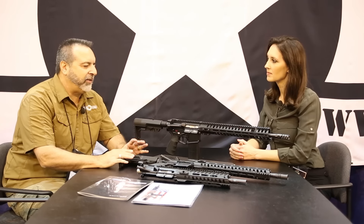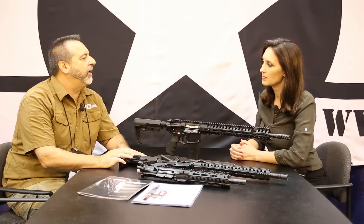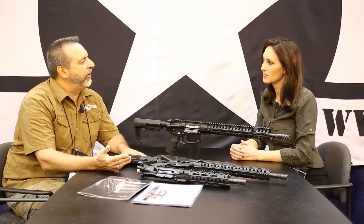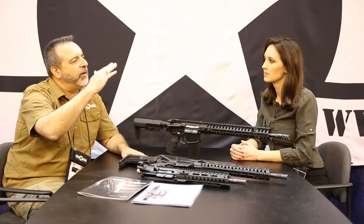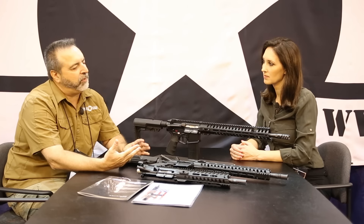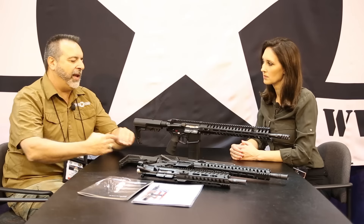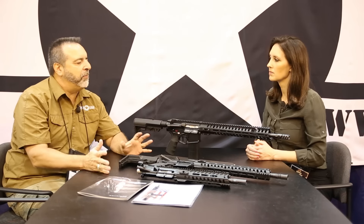But we packed this gun with innovations and features, many that aren't even seen in any of the guns in the industry at all. This has a straight gas tube, which is not the mil-spec standard. Why did we do a straight gas tube? To reduce heat buildup — where there's bends, there's heat buildup. We have a regulated system with the Dictator gas block; it has nine positions, so I can completely turn off the gas or adjust it for any suppressor or any buffer weight, whether it's a three-ounce buffer or an eight-ounce buffer.